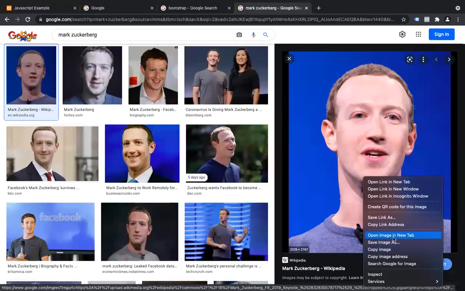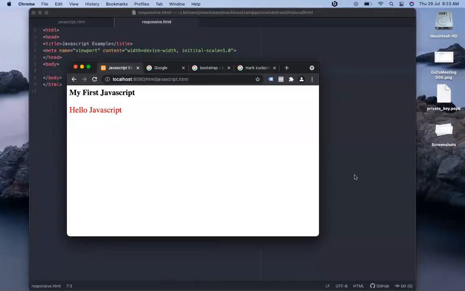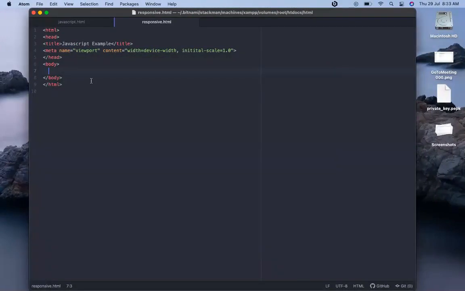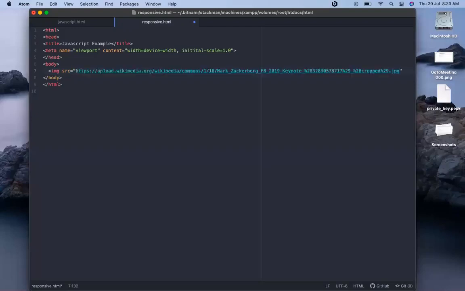We don't have to download it. We can use the image address also because the internet is already working, so you don't have to download it. So img src, this image tag you already know about, and then the location of the image. This is the location of the image, and then close.